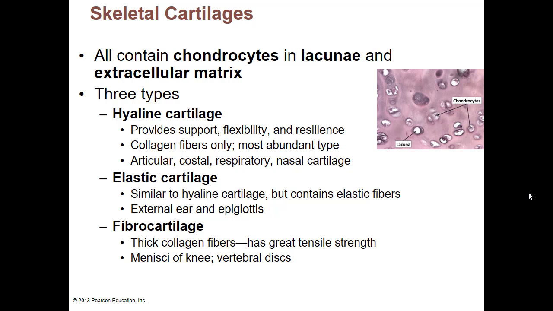Elastic cartilage, similar, but it contains those elastic fibers. It's a little more stretchy. It's a little more rubber band-like. And that's your external ear. You can stretch your ear and it bounces back. You can fold your ear forward and it flops right back. It's because of those elastic fibers.